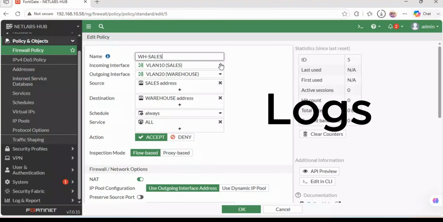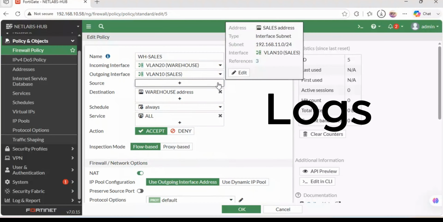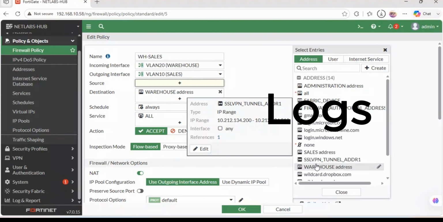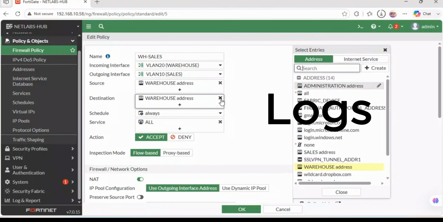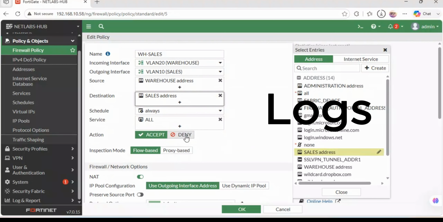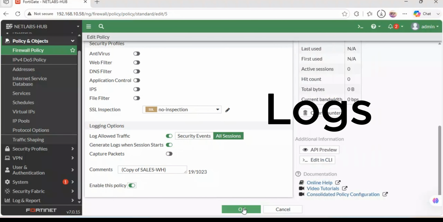So I'll just interchange here. So 20 now becomes the source, then 10 becomes the destination. So warehouse becomes the source, then destination becomes sales. Everything remains the way it is except I enable the policy, because the moment you copy a rule, it is disabled by default. So you have to enable it or else it will not work.